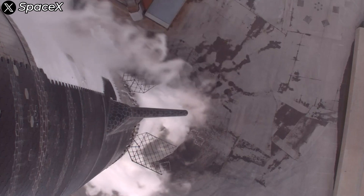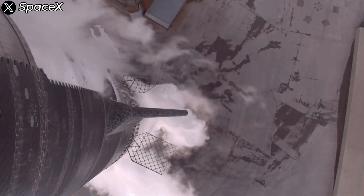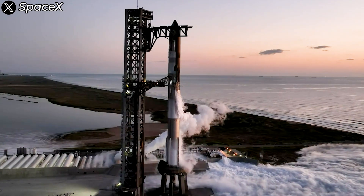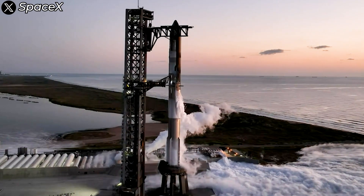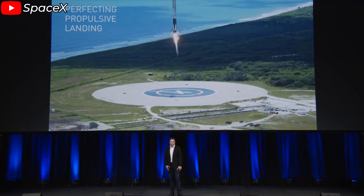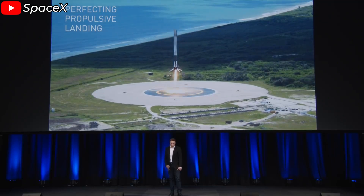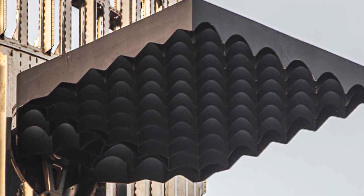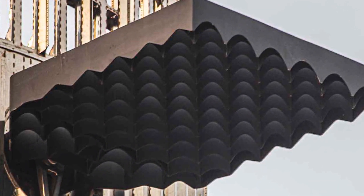The grid fins are made of stainless steel, similar to the rest of the rocket. During this current testing phase, when there's still a high risk of the booster falling into the Gulf of Mexico, SpaceX has wisely opted not to invest in more expensive, durable materials for the grid fins. This saves costs and avoids wasting valuable resources in case of any incidents — the same strategy SpaceX followed with the Falcon 9's development. Only after proving safe and reliable landing capability did they transition to grid fins cast from titanium, one of the largest objects ever cast from a solid block of titanium.